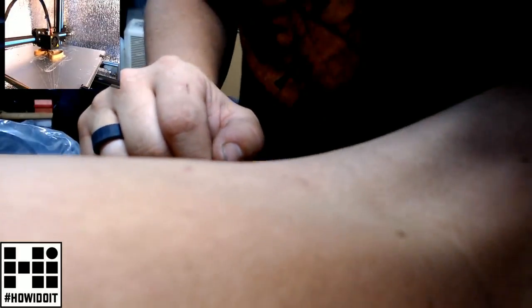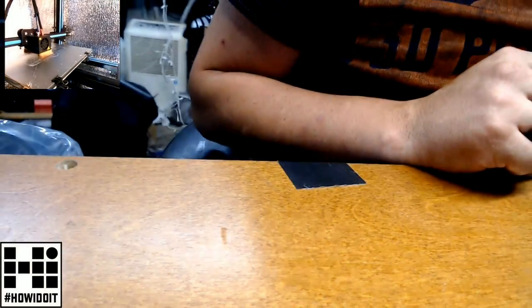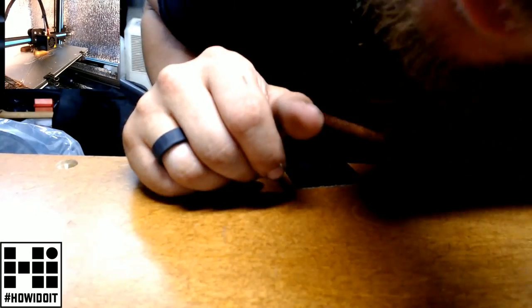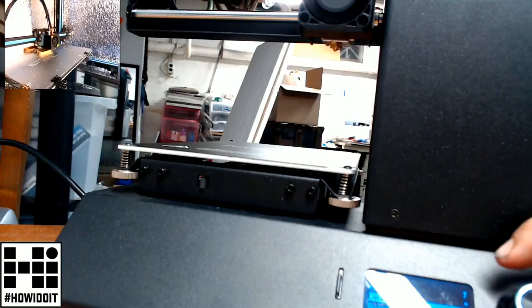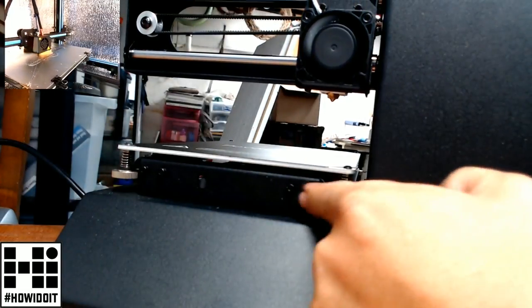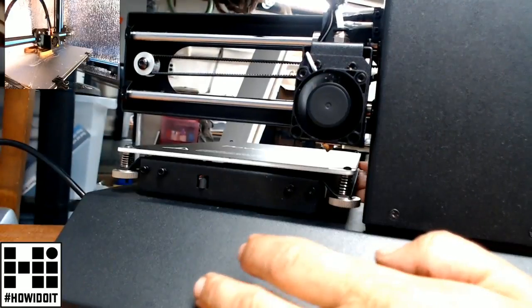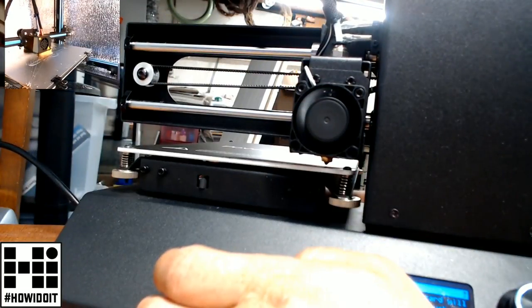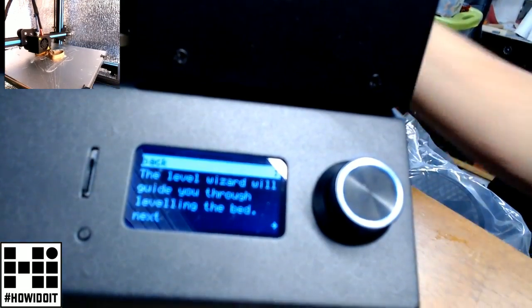Okay, so we're heated up here, so let's get that gunk off the nozzle. And I'd say, damn, that's hot, but you already know that. Okay, so that's off. So let's go back. Since we're heated up, let's level the bed. Helps if I show you guys what I'm up to. Alright, we already know that that was way too high. So I'm just going to run this thing way down. You guys kind of can't see that because of the reflection on the light. The level wizard will guide you through leveling the bed.